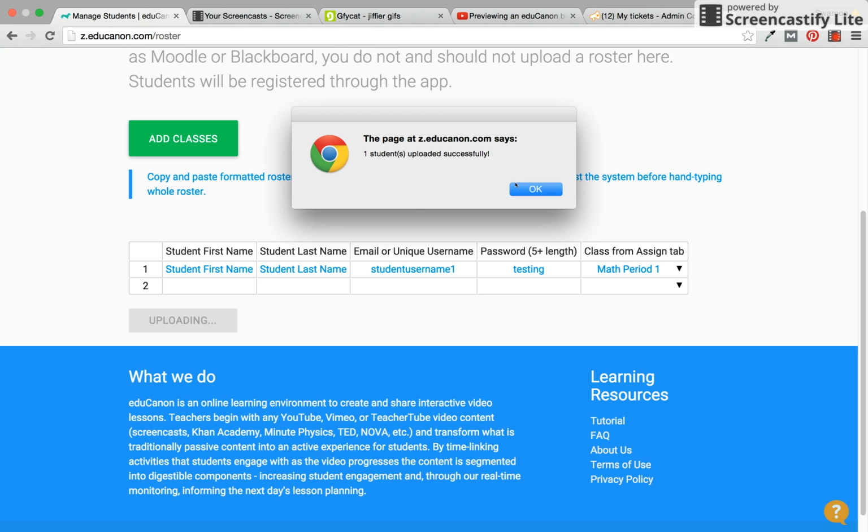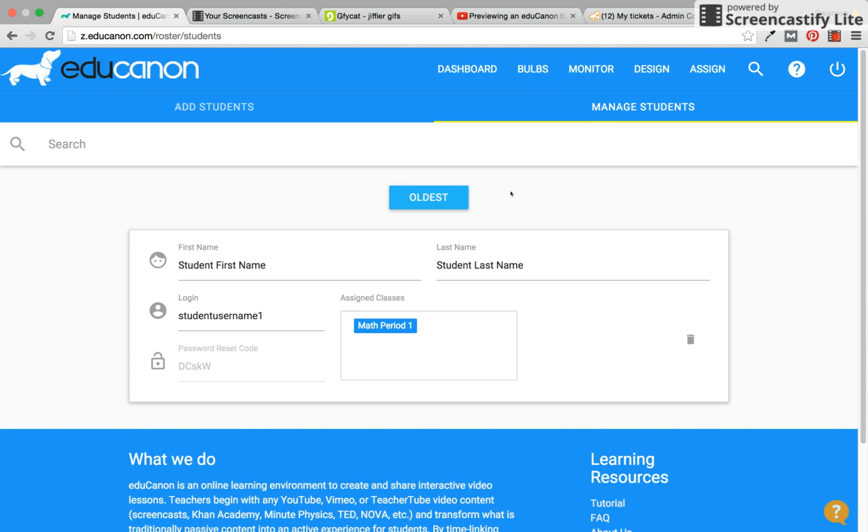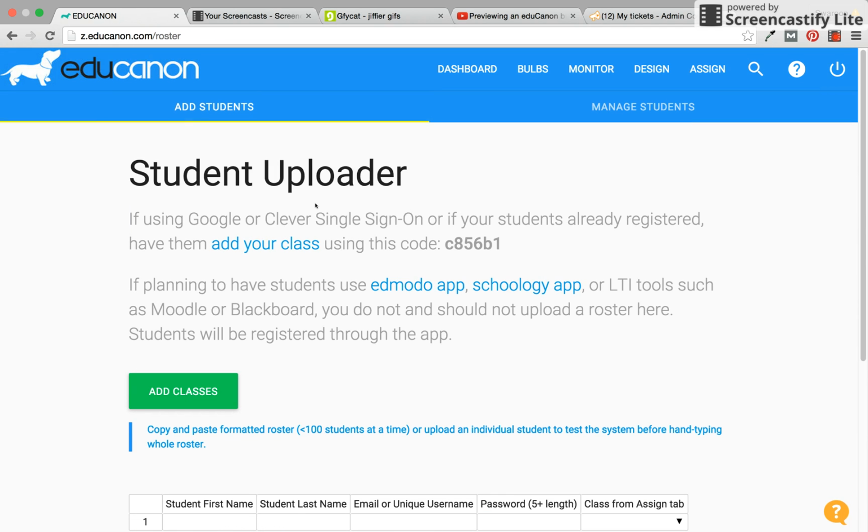If you have a student that already has an account, our recommendation would be to have them sign in and search for you using your private code. And you see your private code here. Again, this is under the Add Students tab. They can search by this to pull up all your class codes.